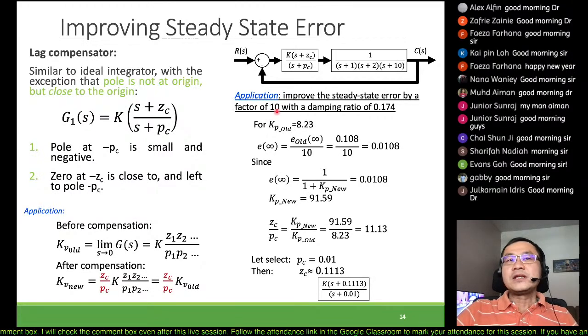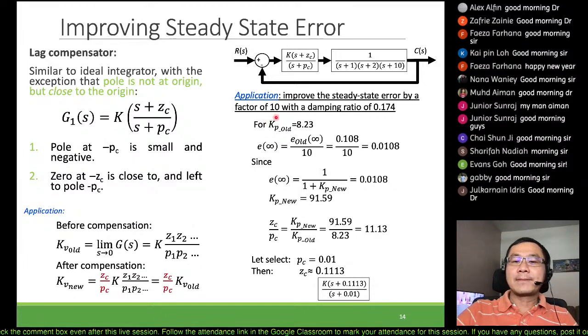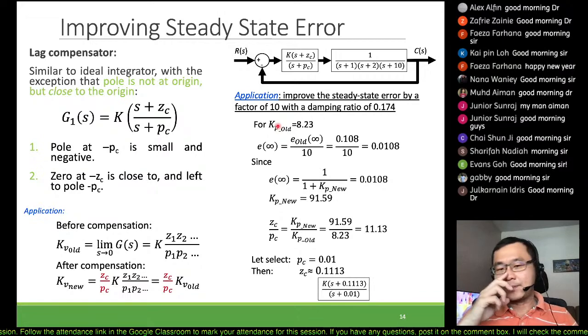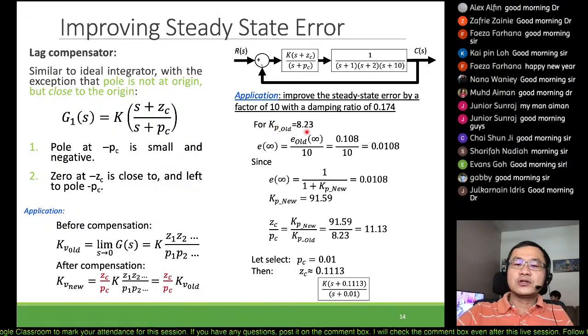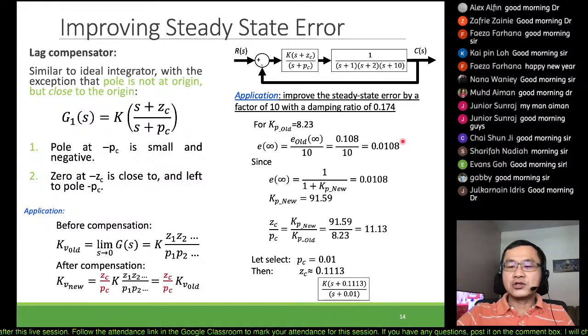Okay, so for this K value, let's say now this is a position problem, so we use Kp0, which we obtained as 8.23, right? If we want to reduce the error by 10 times, we should get roughly 0.0108.